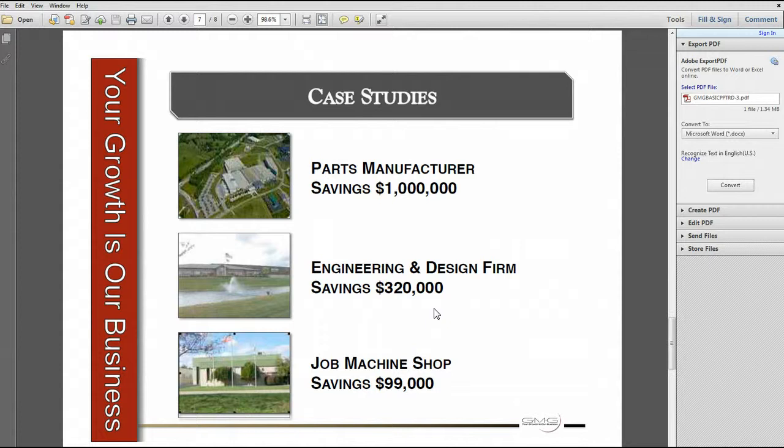We'd love to have you call our 800 number, or if you want to put in your information and get more information from us, we'd be happy to do that. Remember, with GMG, there is always no obligation. If we can't save you any money, get you these tax incentives or tax credits, you don't pay a dime. And again, it only takes about 10 minutes on the phone to see if you qualify. So we hope that you'll give us a call.